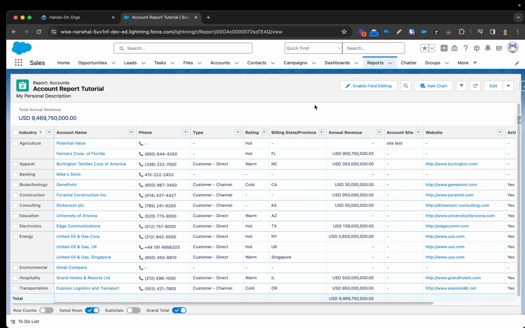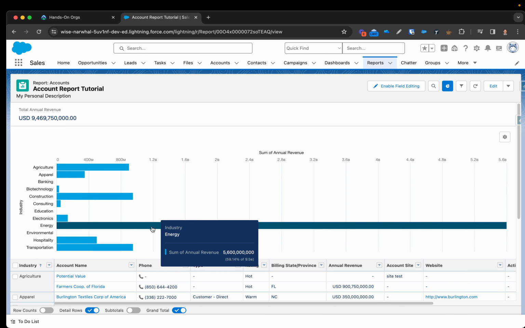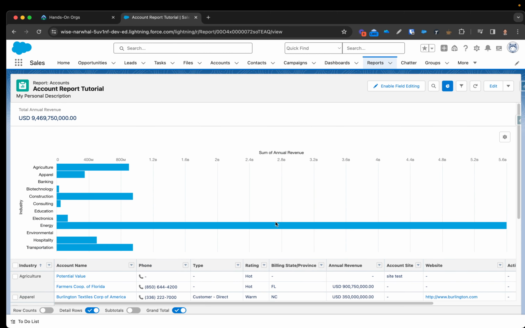Right. So another thing I want to show you before we close this video is actually how to add a chart. A chart usually will be available to you once you have a grouping for the report. So on the right top section, you can click add chart, and then here you can see for energy, it's a simple simplification.